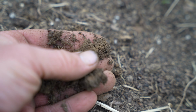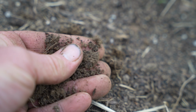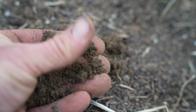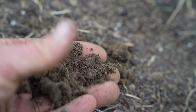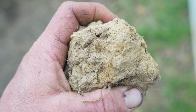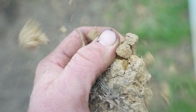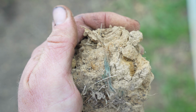So once you get past that, like they form a nice ball and they feel a little moist, then it starts to get drier and drier, and you're probably getting closer to that 50% or lower soil moisture. If you can't form a ball at all with the sand and it flows through your fingers, or for the clay, it will feel really hard and cracked and maybe even dusty or powdery, at that point, you're between 0 and 25% available water capacity, which is far too low. You really don't want to go anywhere below 50%, with that 70 to 80% range being perhaps ideal.